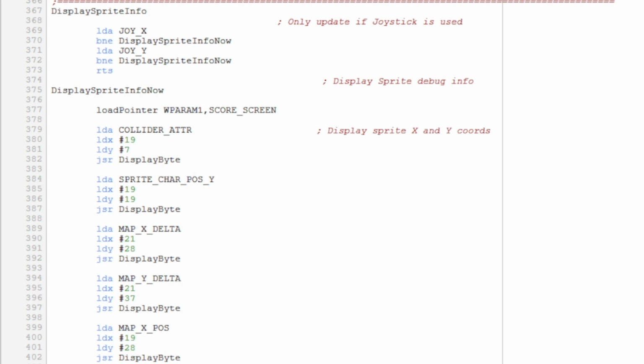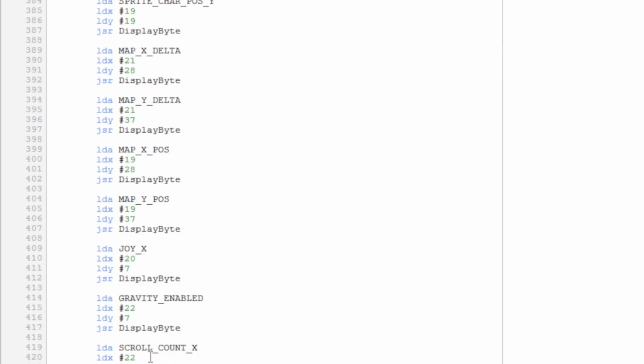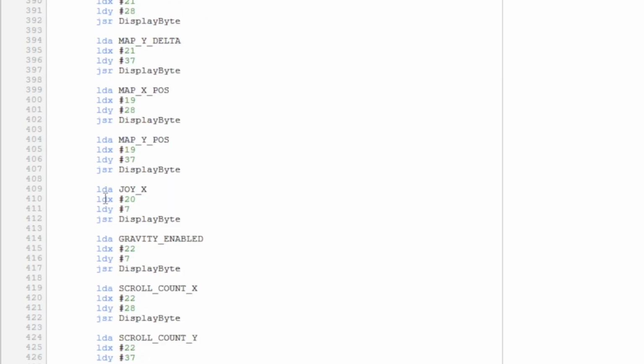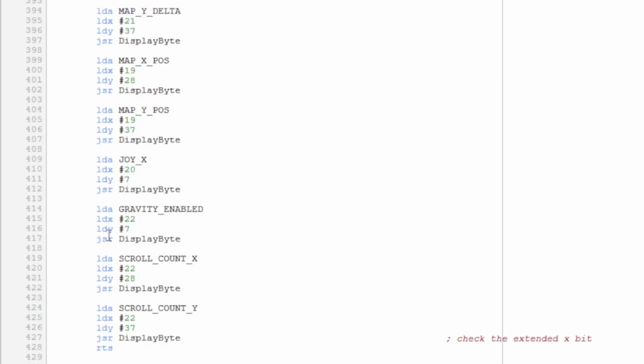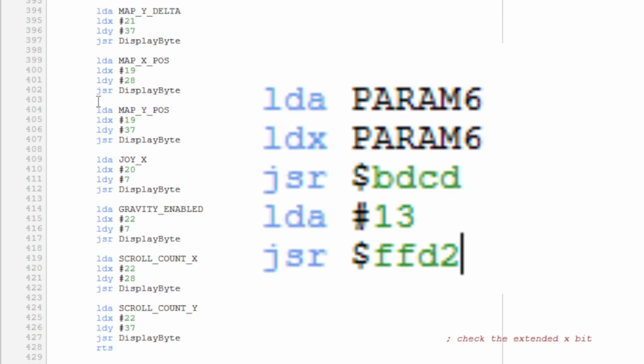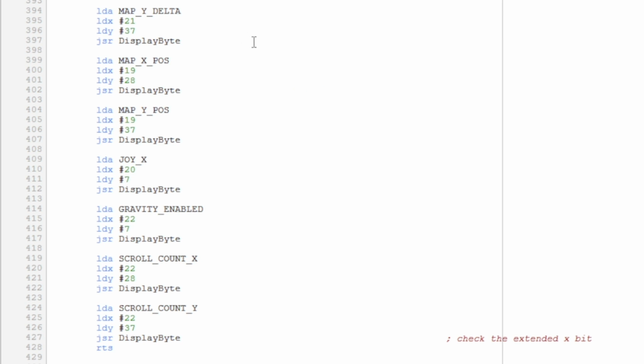But initially what it's doing is displaying the sprite registers, and it's also displaying any of the other registers. Like you'll see, for example, here you've got the map X delta and whatever you want to be able to see on the screen to see what that data is actually doing. Although much later I'll introduce you to a kernel routine I came across that allows you to display direct output to the screen, and it actually saves a lot of debugging time, I found out in the process. But we'll save that maybe for another video.